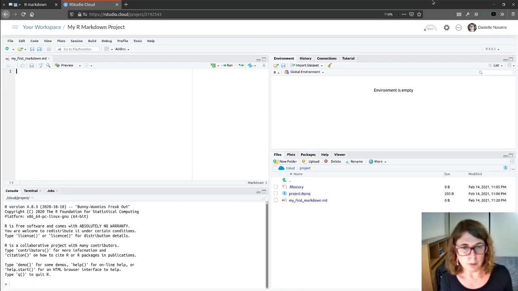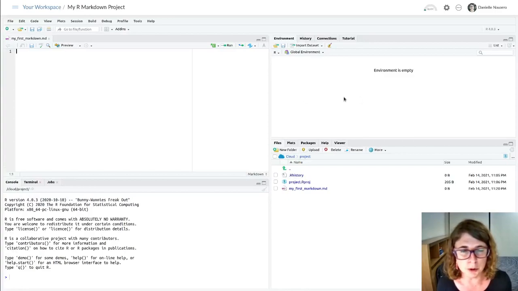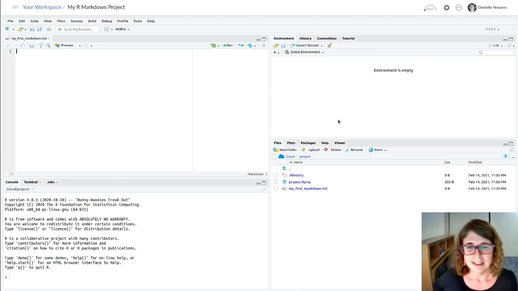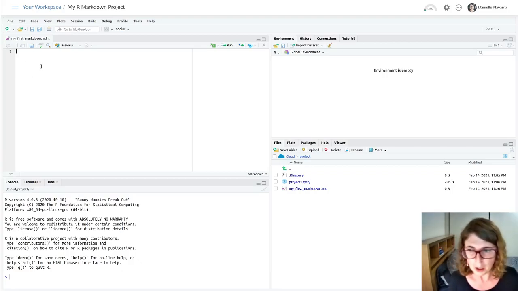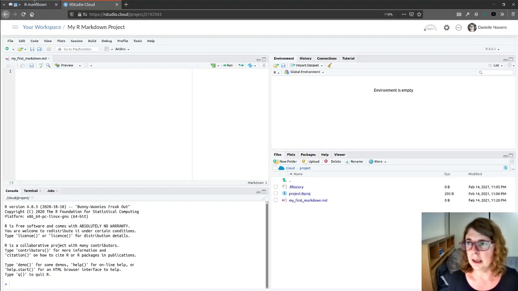Up the top right, we've got a bunch of things that are important for R, but we're not going to use that for much either. Down here on the bottom right, we've got a bunch of things where we can see the files that we've created and a whole lot of other options that will come in handy as you start getting familiar with R. But right now, all we really need to know is that this is showing you the file here on the bottom right, and the contents of the file are up here on the top left. Okay, so let's go back to the slides.